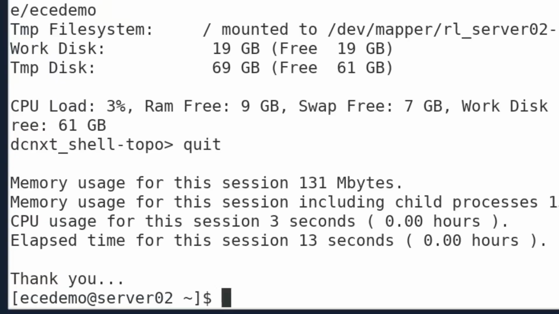And to run what I'll call the regular DC compiler, we would run that with dc_shell.